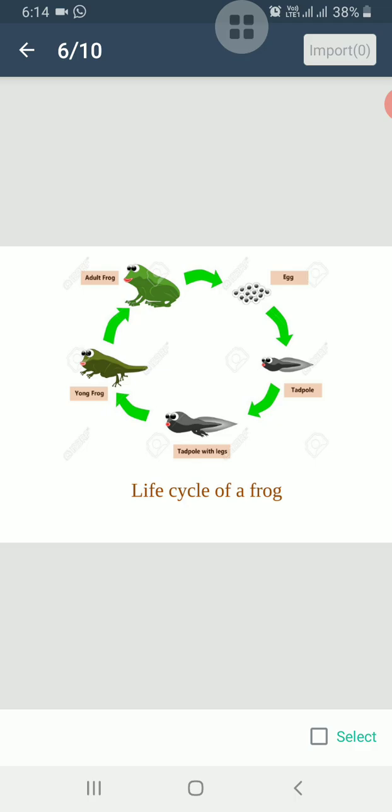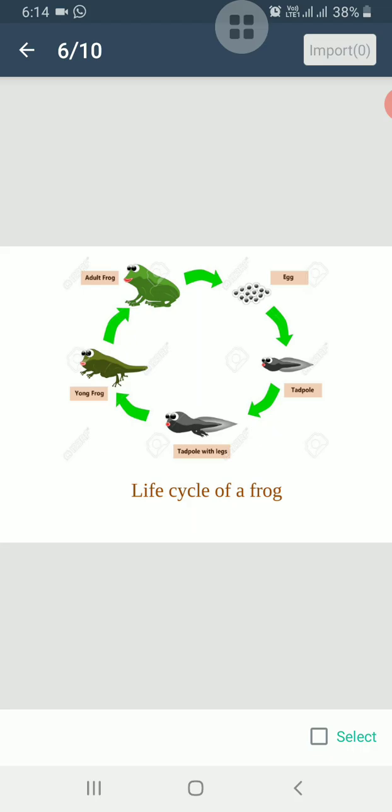Here we will study the life cycle of the frog. A frog lays a cluster of eggs in a safe place in the water, and the cluster of eggs is known as spawn. The baby frogs, called tadpoles, come out of the eggs in about 3 weeks. They look like tiny fish and breathe through gills. The tadpoles gradually lose their tails and develop legs. After a specific period of time, they become adult frogs.